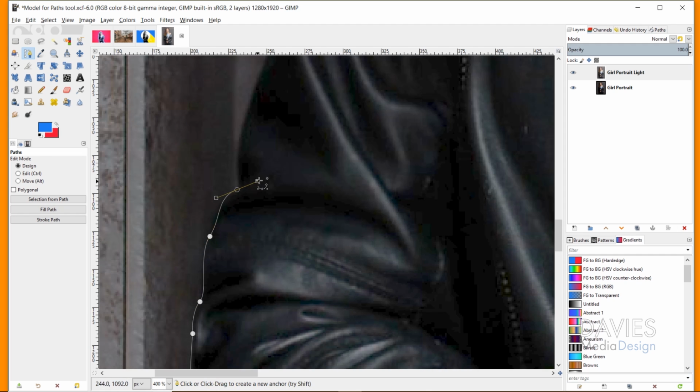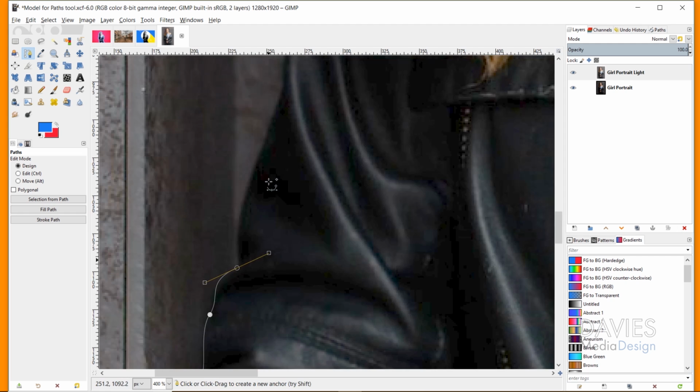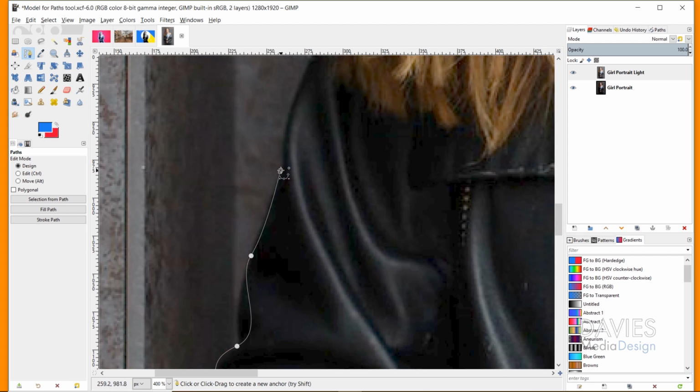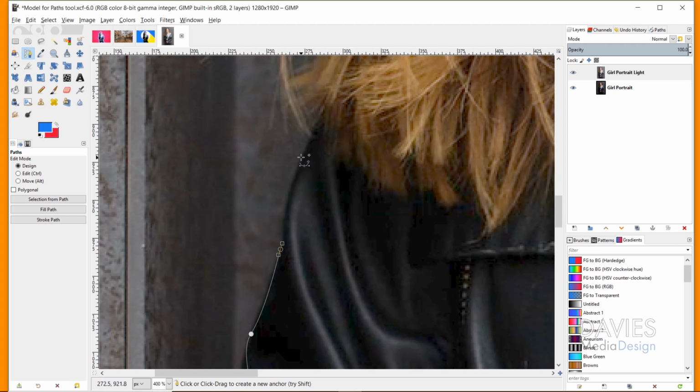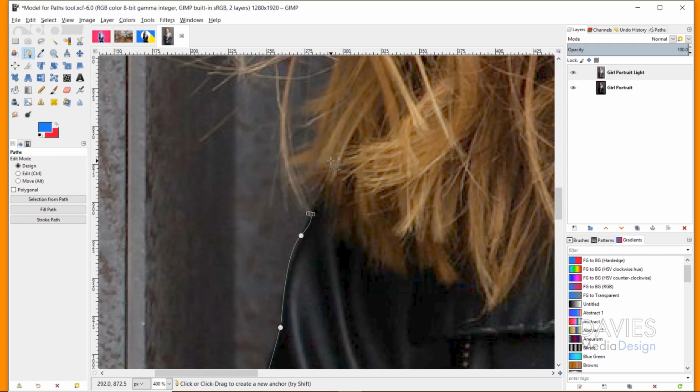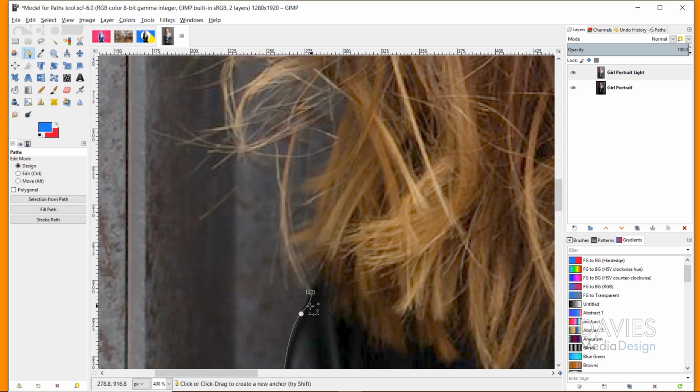And I'll come here, click, and drag to create another curve. And I'm just going to do this down the line here. I'll do it fairly quickly just for the rough draft of the outline here. I'm just clicking and dragging, and the further out you drag, the more of a curve it's going to create. And the less you drag it out, the smaller of a curve it'll create.